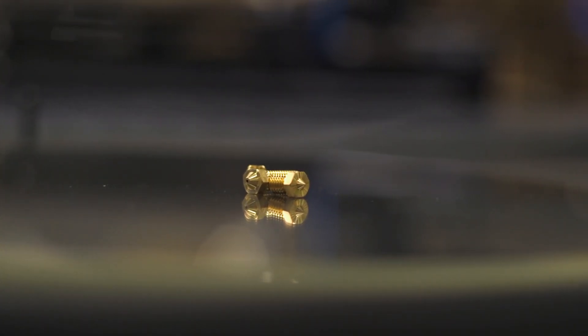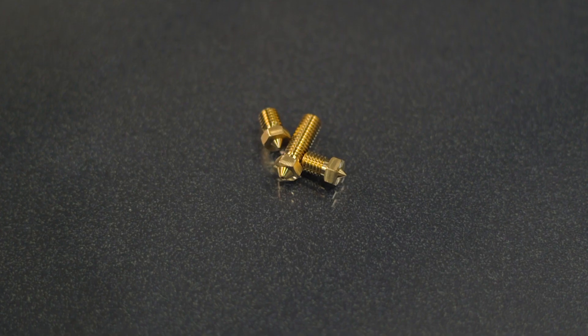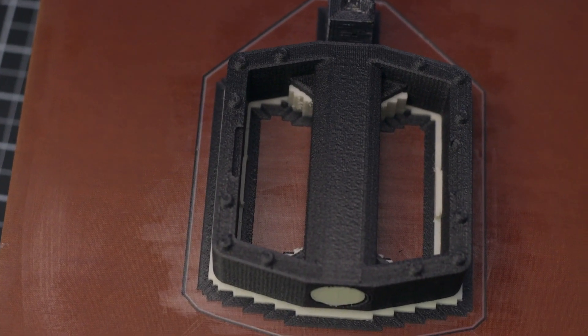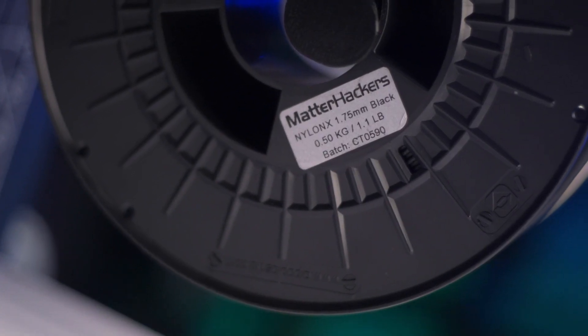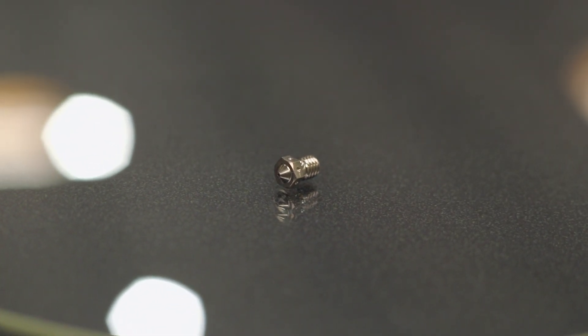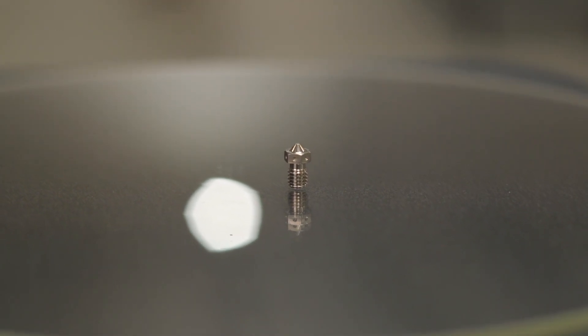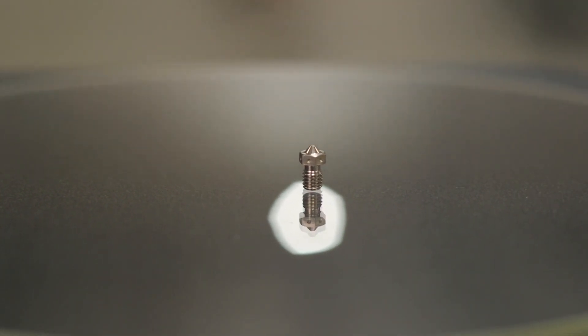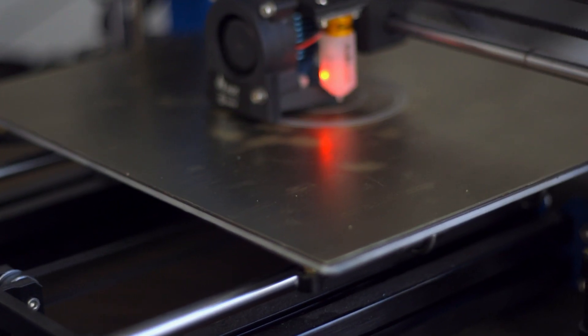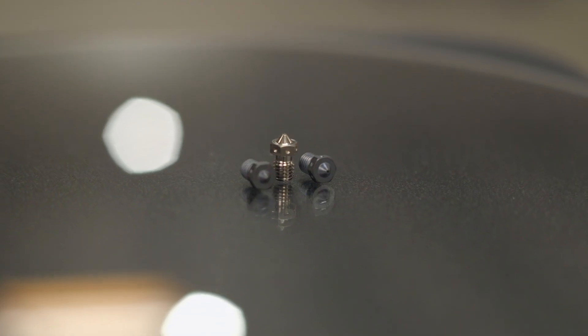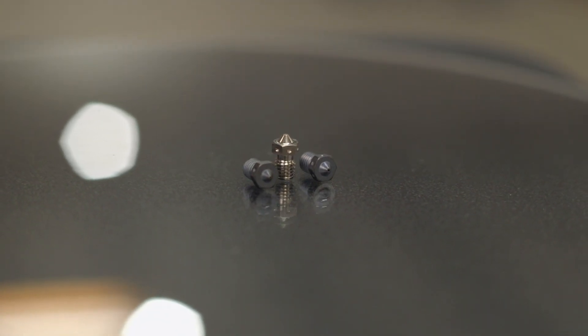Brass is a great multi-purpose nozzle for homogenous material printing like PLA, ABS, PETG, or nylon, but for abrasive and composite materials like carbon fiber-infused nylon, choosing the E3D Nozzle X made of super-hard 68HRC tool steel and coated in a high-temperature, non-stick coating is the ideal choice that will last nearly indefinitely with a lifetime guarantee backing it. Or, for high-temperature materials like PEKK or PEI, a plated copper nozzle can easily reach and hold the temperatures needed for printing.